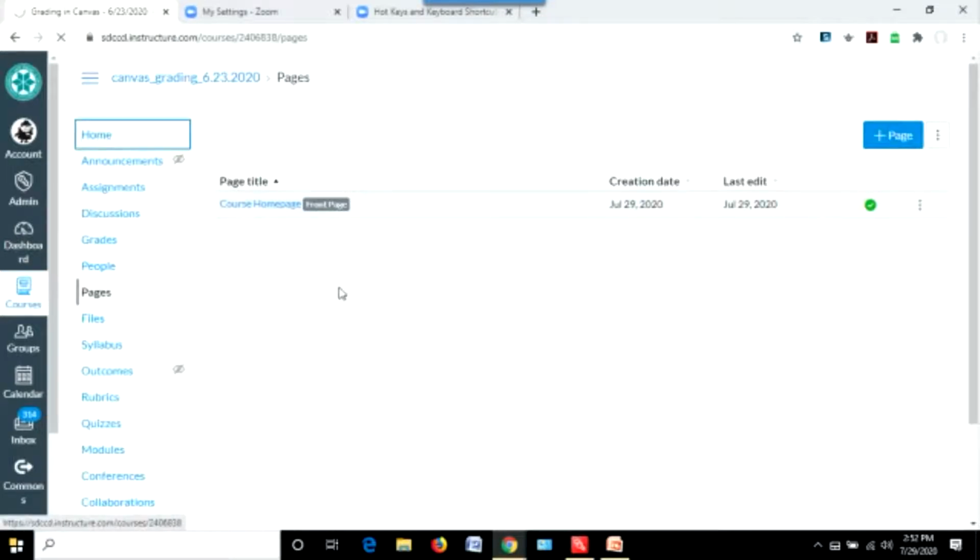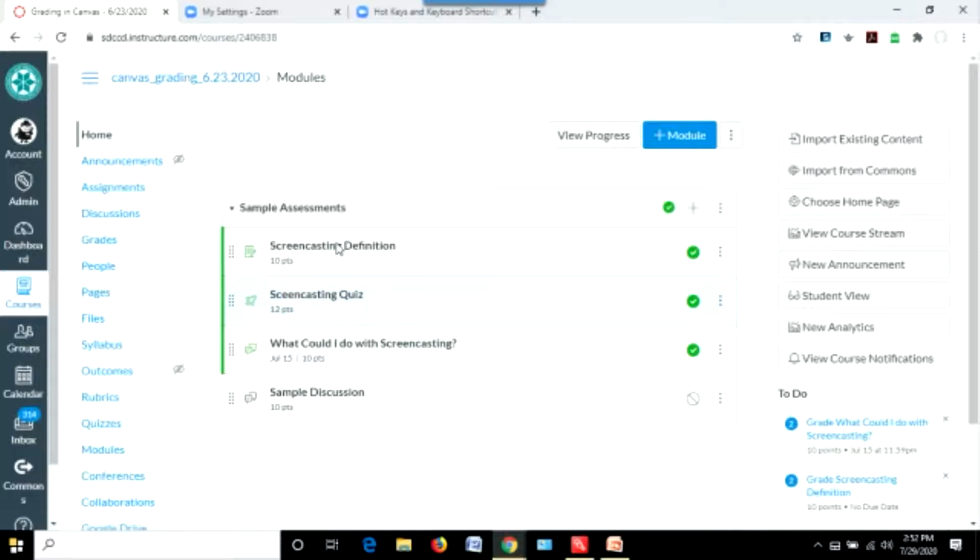However, probably it's not going to show up when I click home, because there's a second step you have to do in order to have that page that you've selected as your front page actually show up first when the students enter the course. That's called the course entry point, where what the students first see when they enter the course. And in order to set that page, or to activate that page that I just copied as the opening page for this course, I have to go to the home link in the target or destination course and click choose home page.